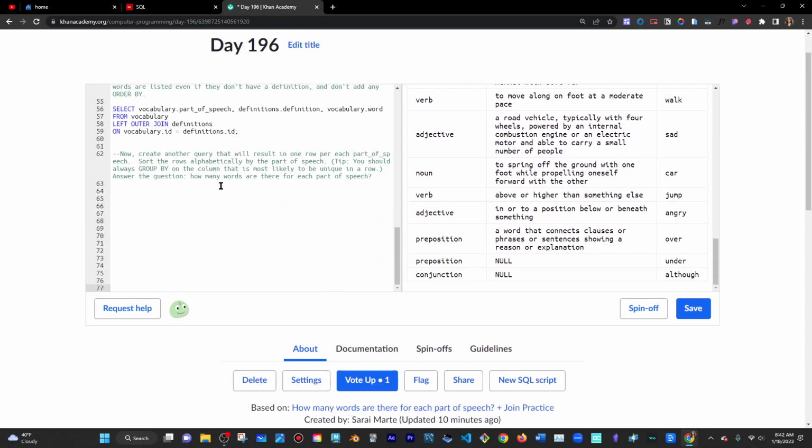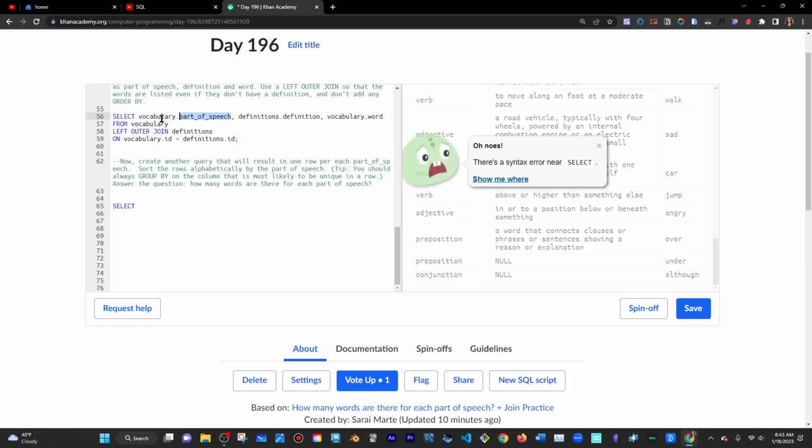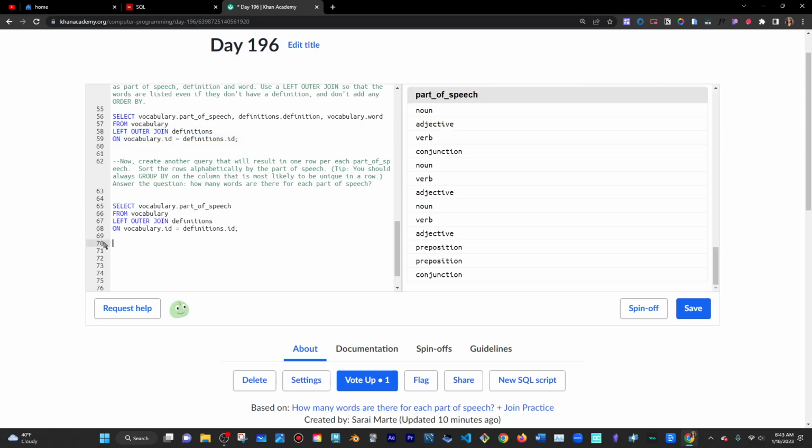So in this case, I would select this part of speech, which would be this here. And then I would say, okay, from, again, it's the same thing. Honestly, I'm just gonna copy this. It's the same thing except that we're just querying from it.